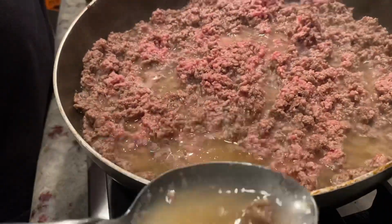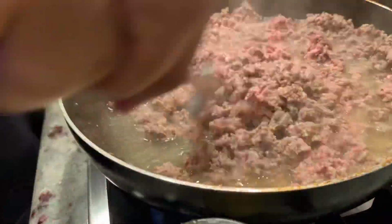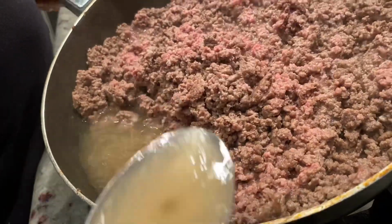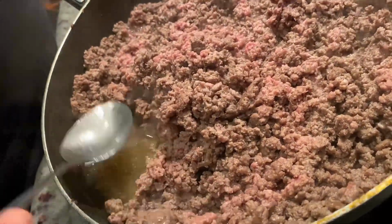But you can also just make them with just cheese. We've done that plenty of nights where it's just enchiladas with cheese. They're just as delicious as if you would have them with some type of protein.